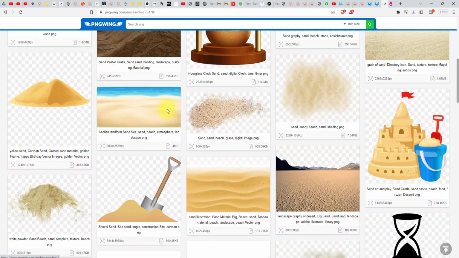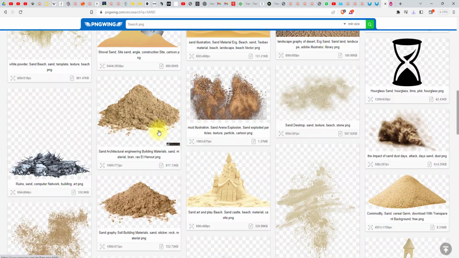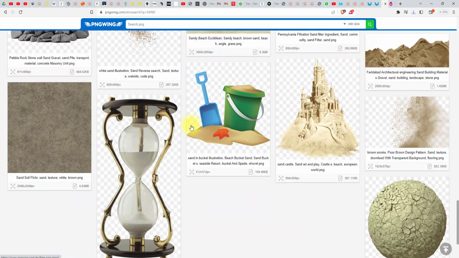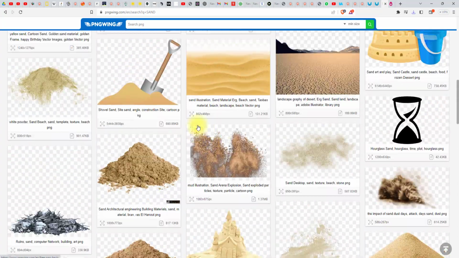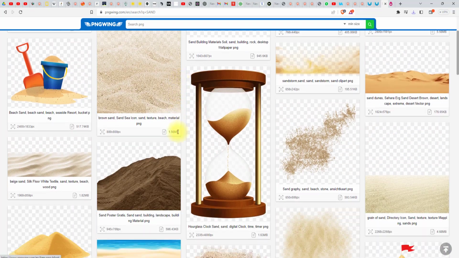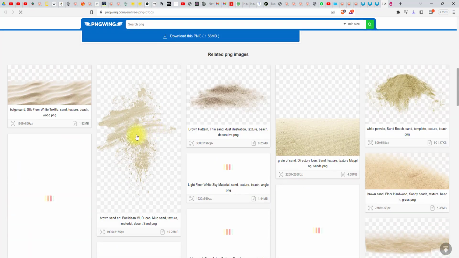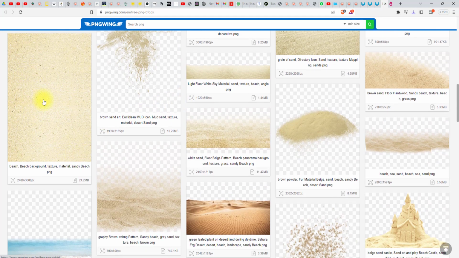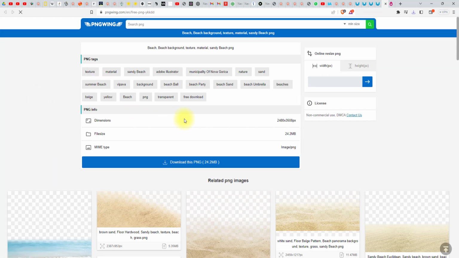Okay, so we're going to just look for a good sand material. Let's see if you can see a better one from here. So I think this one can work, so we're just going to click on this one.